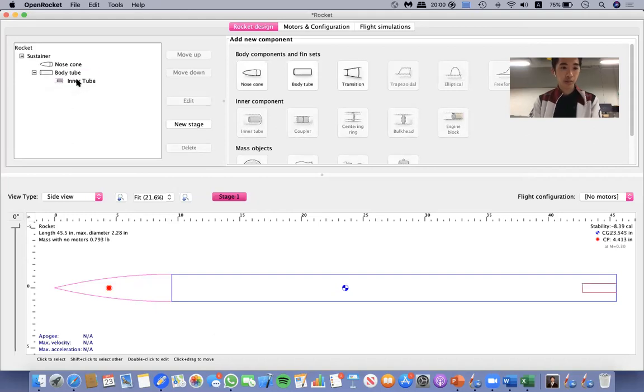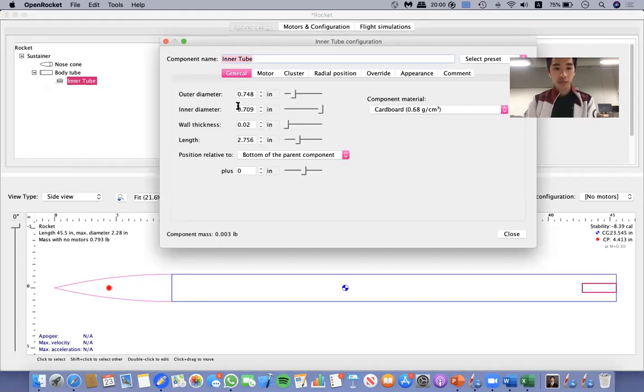So let's go ahead and put it back. And this mortar tube is a much smaller material in diameter compared to the airframe, as you can see.